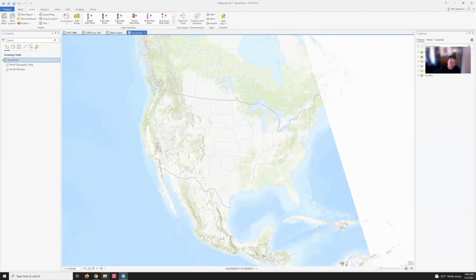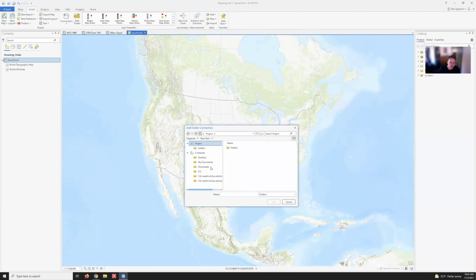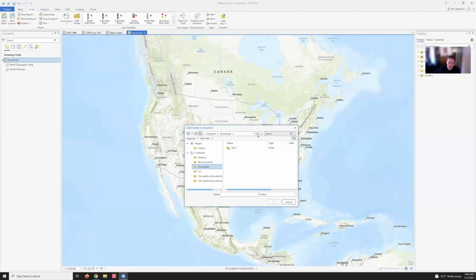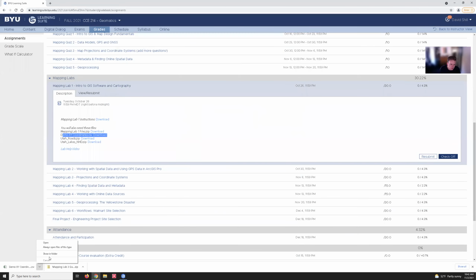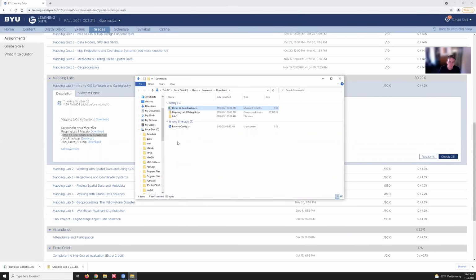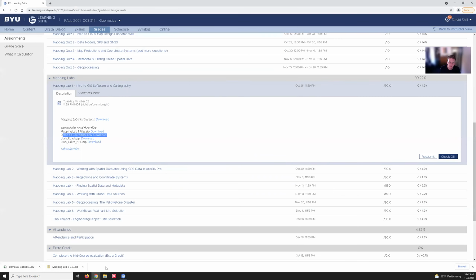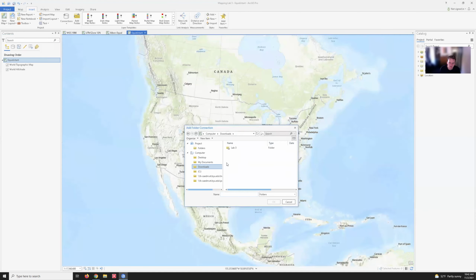Awesome. So now let's actually add a folder connection to wherever I put the files I downloaded, but I'm not sure where I put them. Oh, they're in downloads. Okay, so I'm just going to make downloads the folder connection, like this.